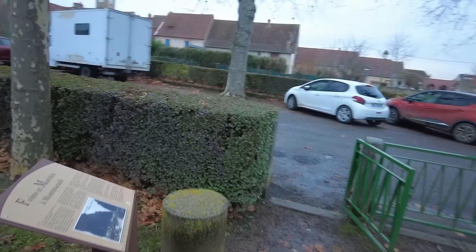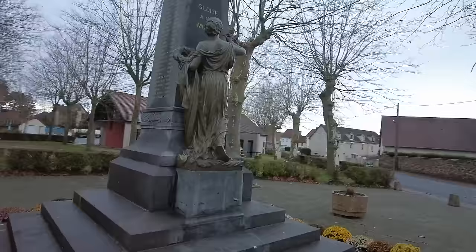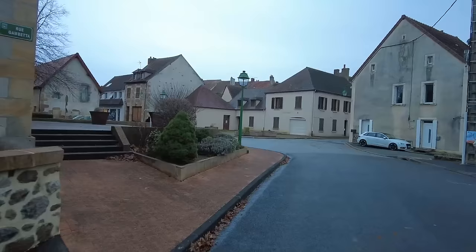But anyway, I thought maybe we'd take a quick stroll around this little town before it gets dark. There's a lot of things to love about France. There really is. I mean, guys, we are loving this country. The roads have been really, really good. In fact, I would say the roads are better than the US. Some of the best roads that we've ever driven on holistically across the country.